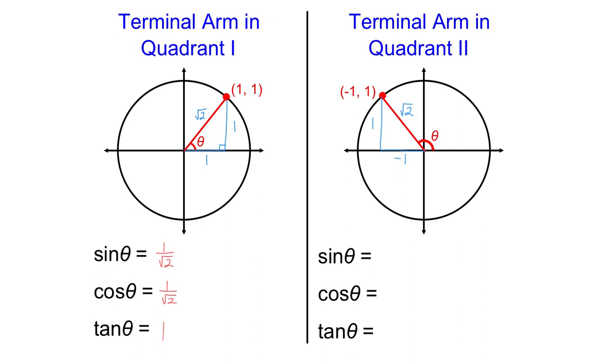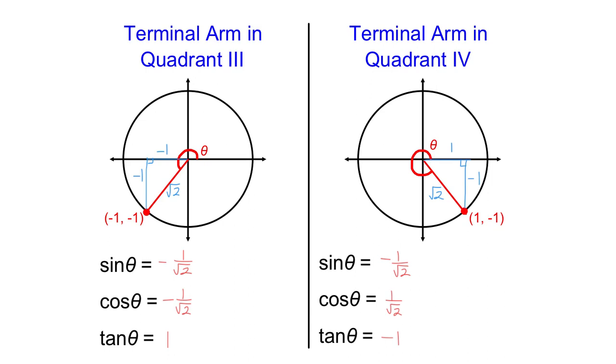Pythagorean theorem, I would still get the square root of 2 there. And I can use these numbers to find sine, cosine, and tangent of my obtuse angle. Notice the signs, the plus or minus signs. When I have an angle in the first quadrant, sine, cosine, and tangent are all positive. When I have an angle that's obtuse, it now has the terminal arm in the second quadrant. I end up with negative cosine and negative tangent. So the signs are different.